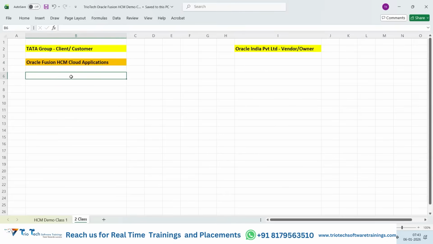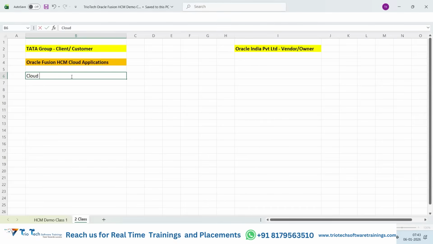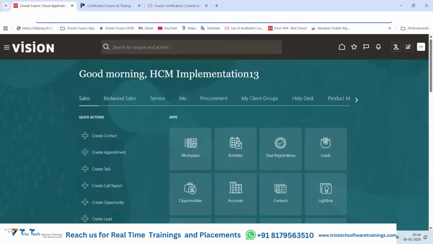It's in cloud-based technology. Cloud-based technology means software that is hosted over the internet. How will the application be delivered? Just in the form of a URL.